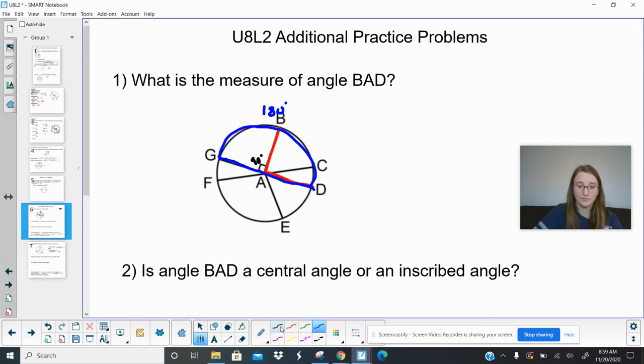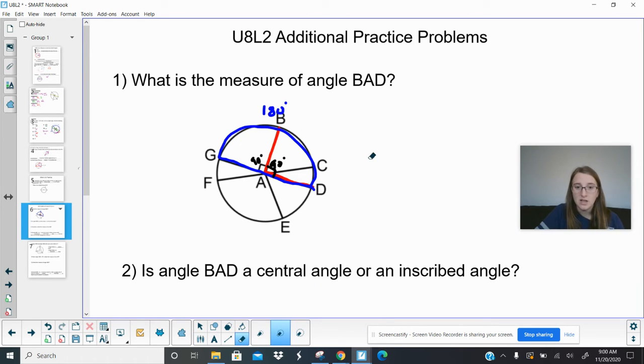So therefore, if this is 90 here and this whole thing is 180, what is this red angle I highlighted? What does it have to be? 90 as well. That's actually two right angles bumped up against each other. Now again, that's this whole angle. That includes this piece over here as well. It's not just this angle, it's all of this. So all of this is 90.